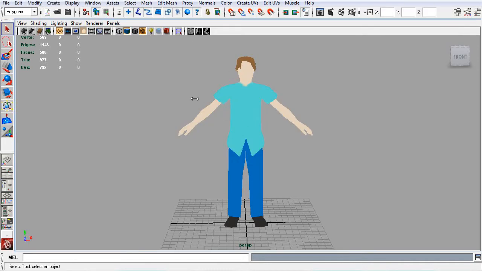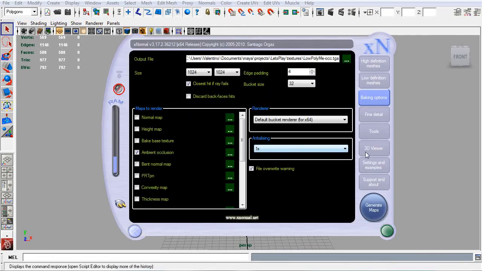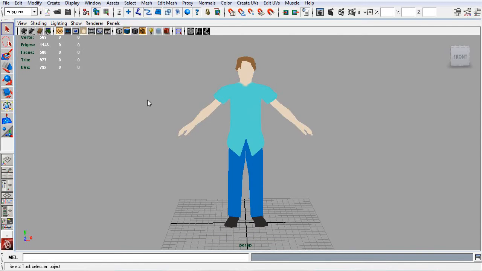So, in order to get that, I'm going to export this character out as an OBJ, and then I'm going to import it into xNormal. I use xNormal because it's a great tool. I mean, I could use Maya's own transfer maps utility, but I find it slow, and honestly, the results are kind of finicky. Sometimes it does exactly what you want, other times it doesn't. I like xNormal. It's quick, does the job, and it's free. I'm going to pause the video, get the objects set up, and then we'll get started on making our occlusion map.